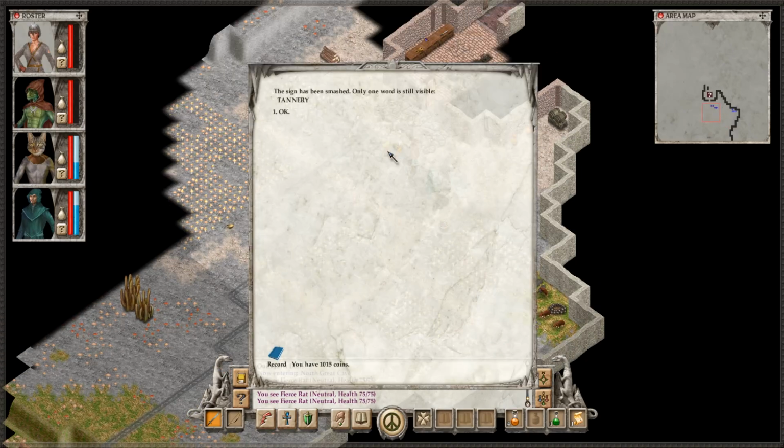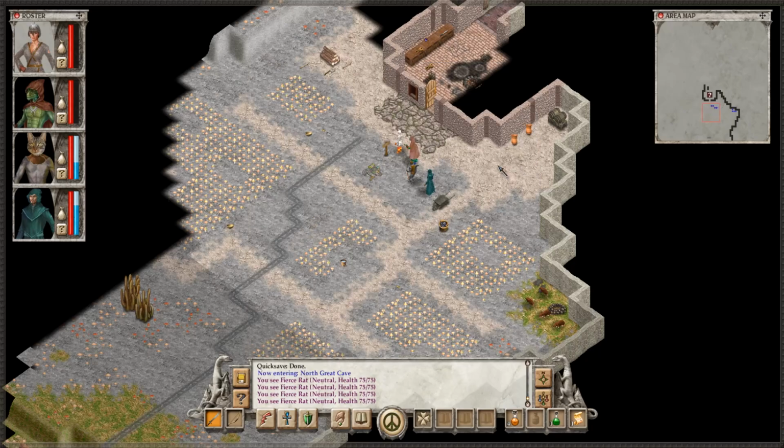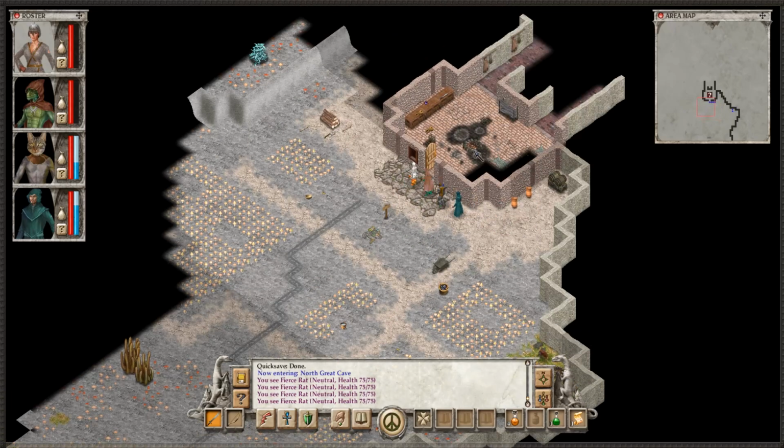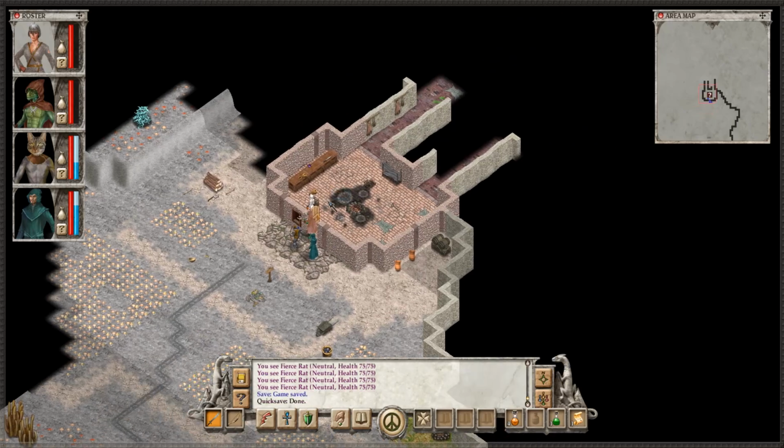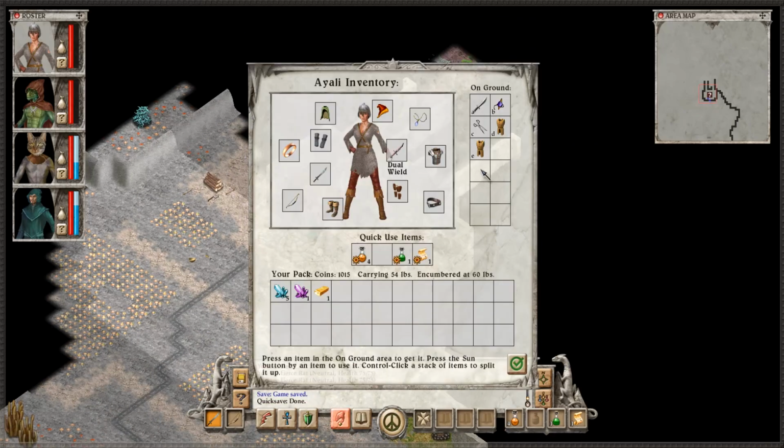What have we here? The sign has been smashed. Only one word is still visible. Tannery. Okay. So this has been abandoned and looted. This building used to be a tannery. Some of the skins are still here, and the smell of the vile chemicals used to treat and dye them still hangs in the air. It has been abandoned and mostly looted. Yep. Okay. But there is some stuff that is worth money that, for some reason, was not looted.